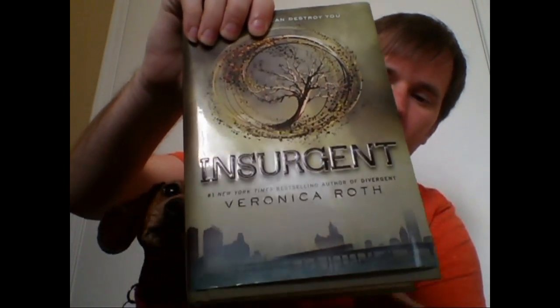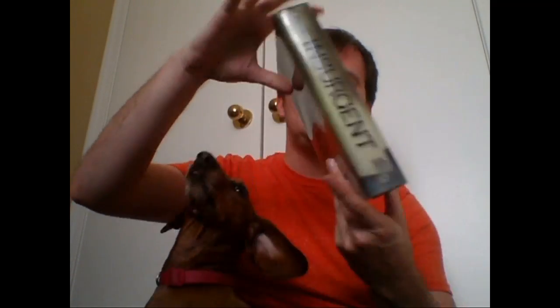Those books, if you haven't read them, are by Veronica Roth. It's a trilogy. They're young adult books, but they're really good. They're a quick read. I know it looks thick, but they're really a quick read, especially for adult readers, because it's for young adults. But it's really good. It's never boring. She doesn't add a bunch of fluff that you don't really need to know. It's a lot of action, and that's what I like when I read. It makes you want to keep reading the next chapter. So I look forward to starting the next one.